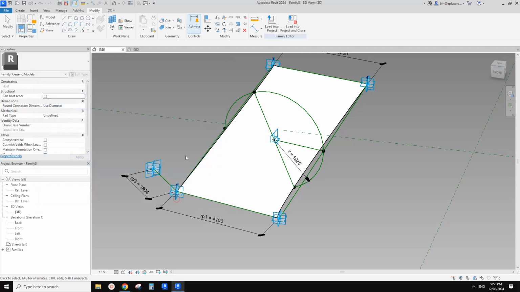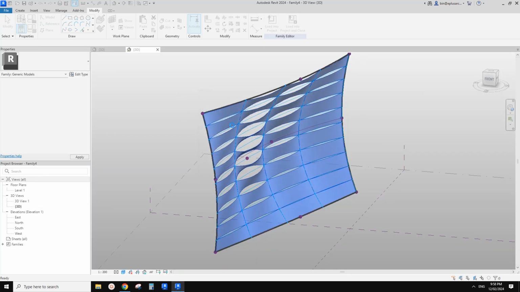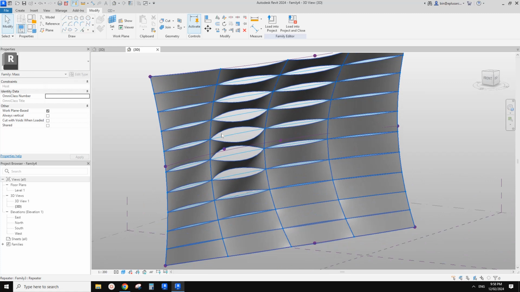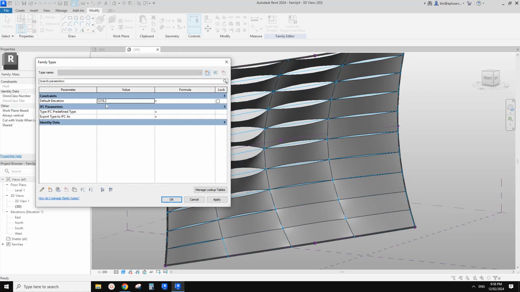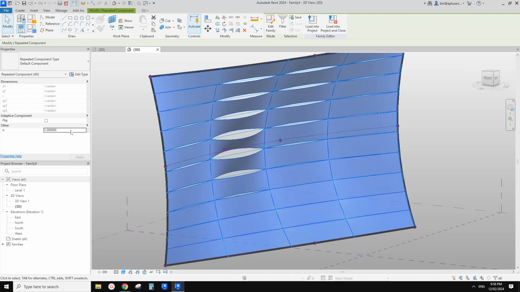Let's try again. Okay, so load this back, overwrite. Okay, nothing. I think it's still the same. 1. Okay, 0.5.